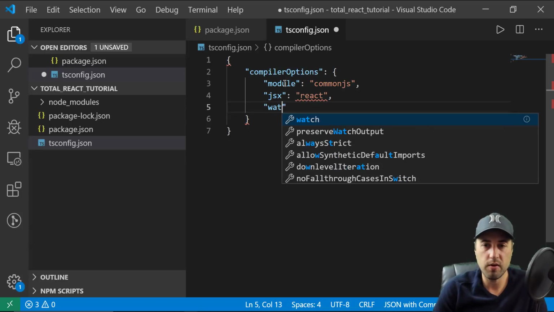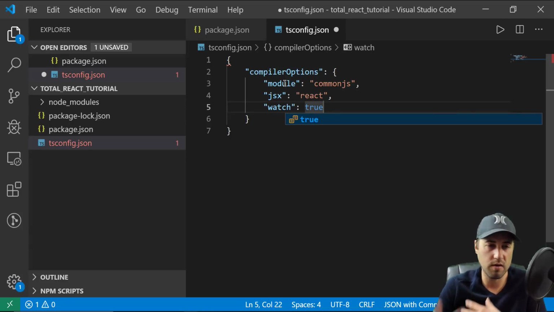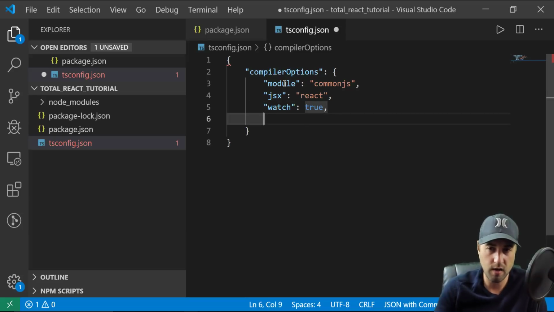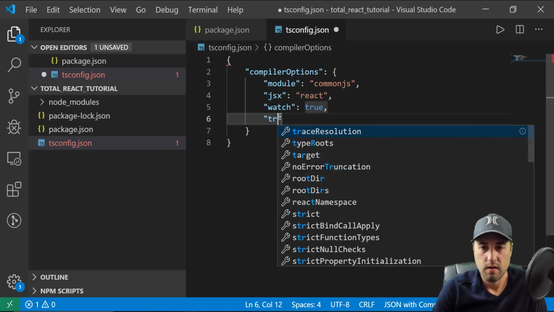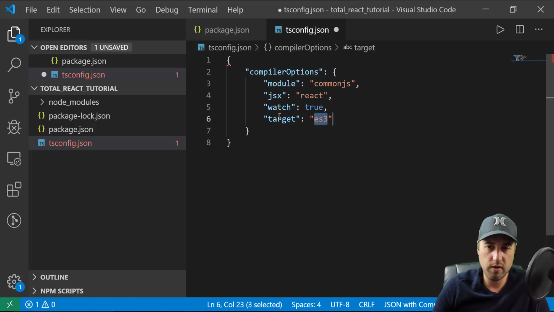Also, when we do a build, we want to add a watch. Instead of having to run the build over and over again, watch equals true is going to continually listen for any changes to your TypeScript files, and every time it changes, it's going to recompile without you having to run the command. That's what the watch is doing. Then the target option is where you could say you want to use older versions, like IE 9 or 8, which is probably ES3, I don't really know, but we're going to say ES5, which works in mostly everything from IE 11 and up.